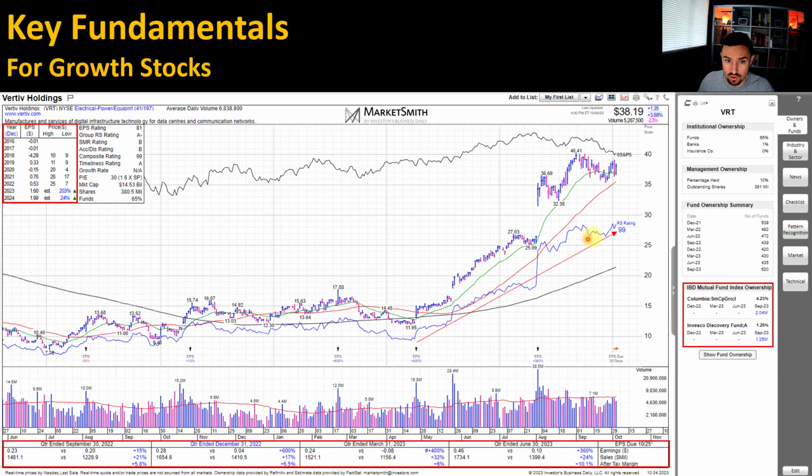We've got a really strong RS line. The stock is displaying fantastic relative strength. 99, it couldn't be any higher. It's generally speaking staying above key moving averages, being the 21, being the 50 as well, being this red line in here. Look at the estimates for this year and next year. This year, 203% with the guidance up. 2024, 24% with the guidance up.